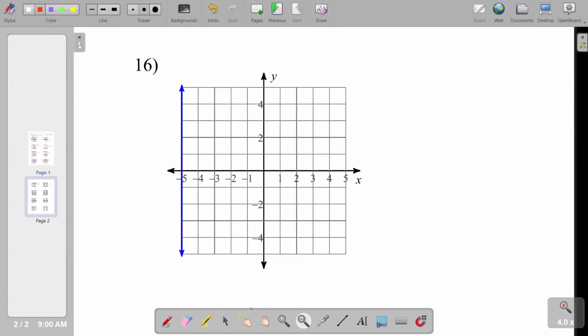All right, let's jump on ahead to number 16, because I have a feeling now that you're good to go. Correct. So we also learned on Thursday that when a line is vertical, it doesn't have a y in it. It's just x equals a number. And where this graph is situated on the x-axis is right there at -5. So all you have to say for a vertical line is x equals -5.